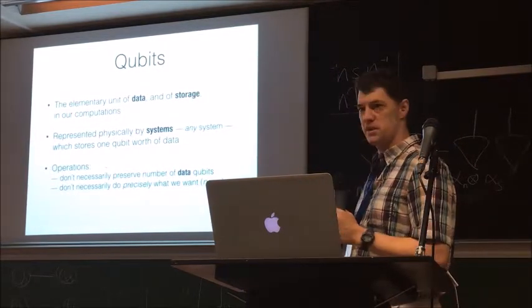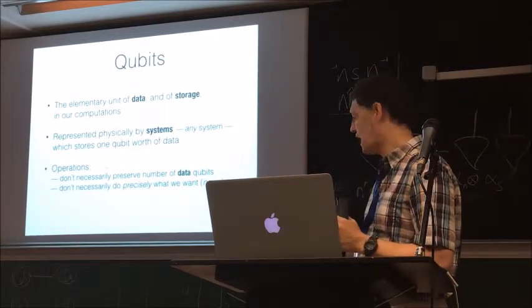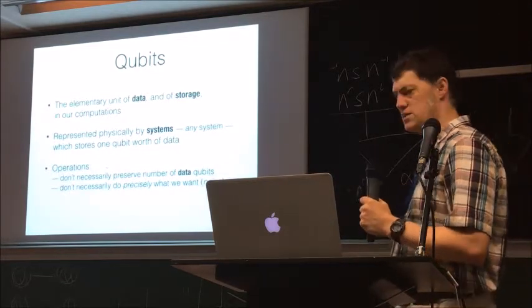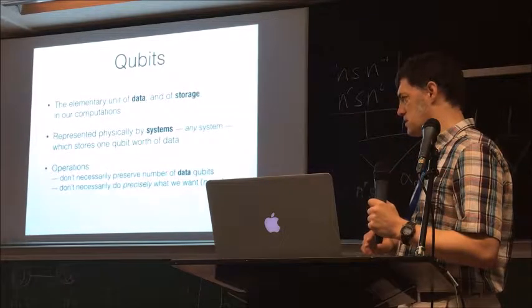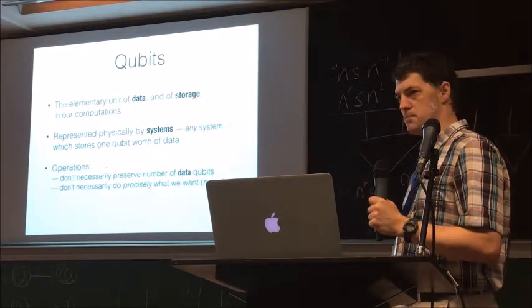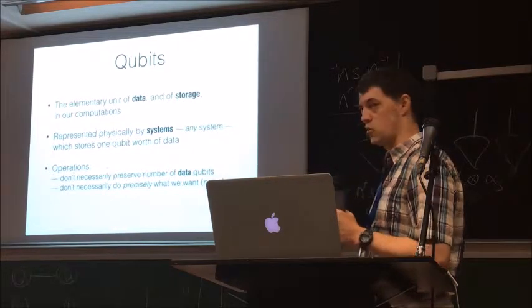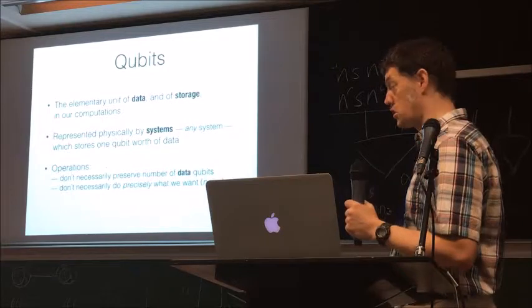I'll talk a little bit later about observables and anti-commuting observables. And that will at least be broadly familiar to all of you, I would expect. Again, I'm not going to be relying on a lot of technical knowledge. In fact, you could probably see this as basically a landscape painting in a sort of impressionist style of what people in quantum information, when they're dealing with quantum technologies, at least, talk about and the way that they talk about it.